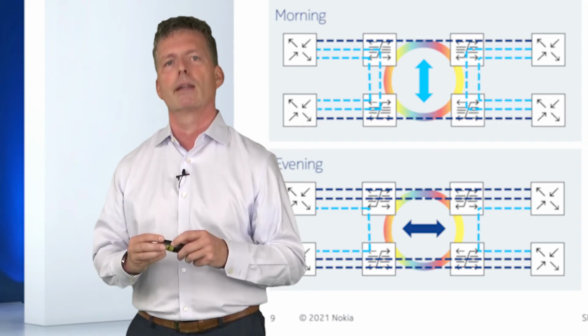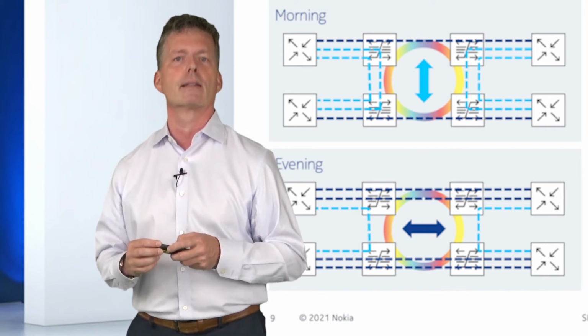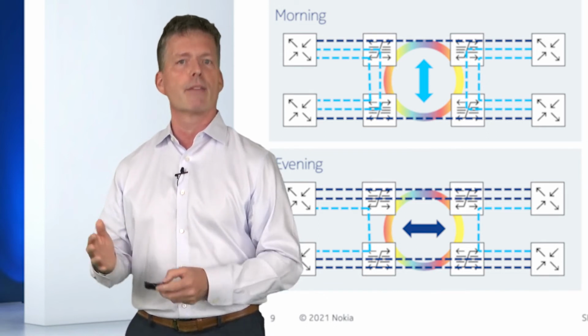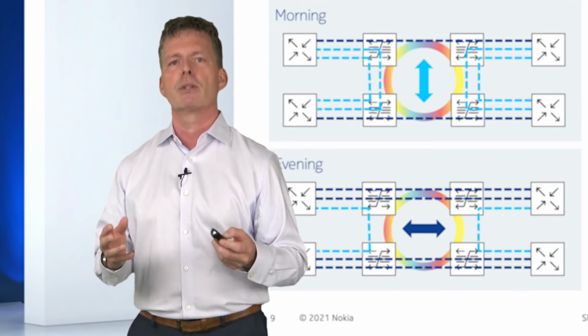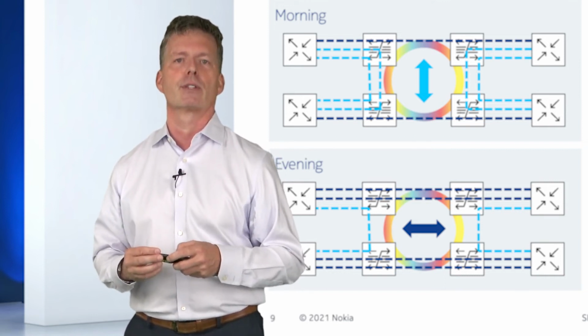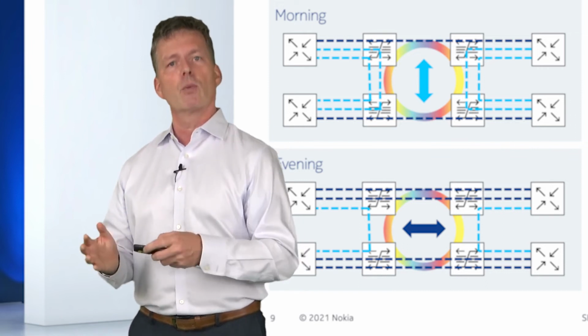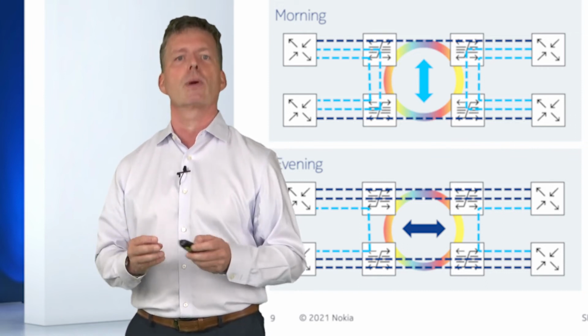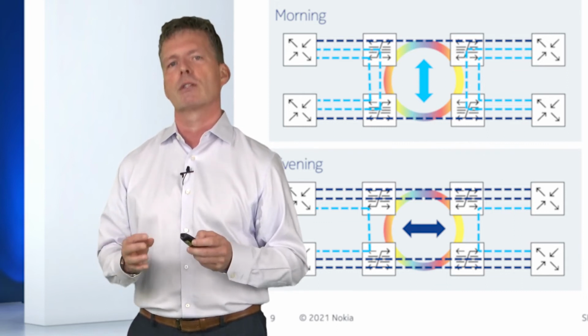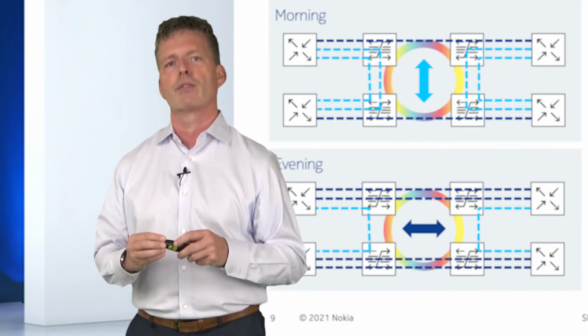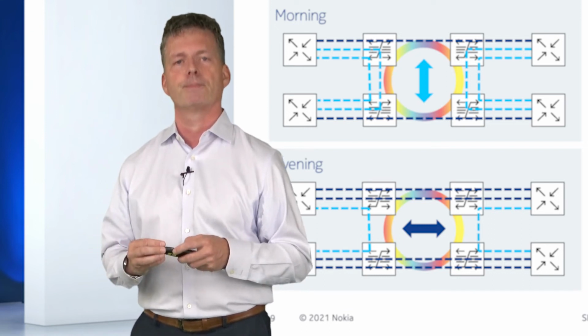Imagine a network that has changing bandwidth demands depending on the time of day. In the morning and throughout the business day, you've got a very high north-south traffic demand, perhaps due to users accessing data on the servers. In the evening, that traffic wanes and it's replaced by heavy east-west traffic due to backups or migrations. Without dynamic control, you need to size the network for the worst case in both directions.